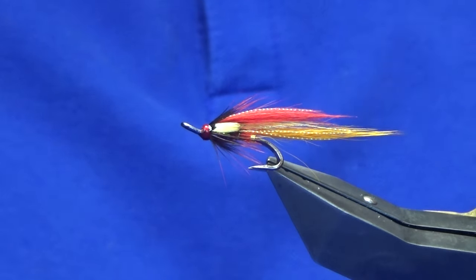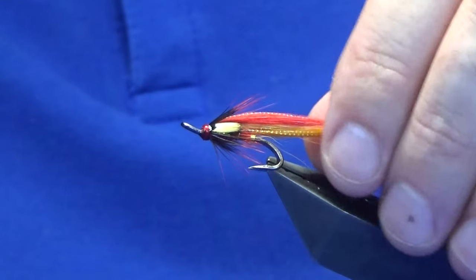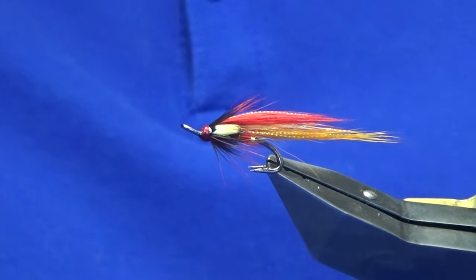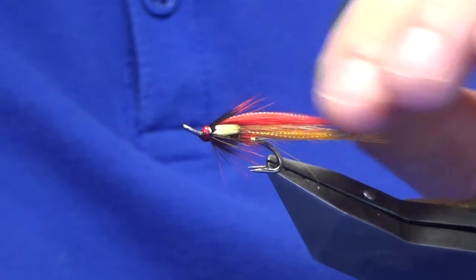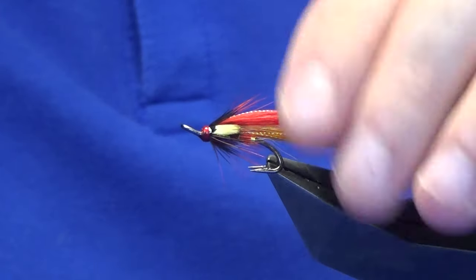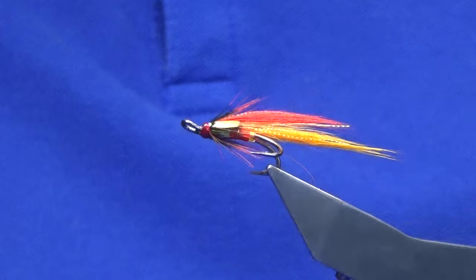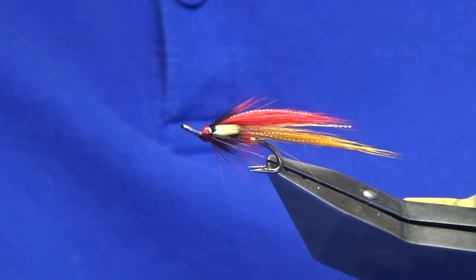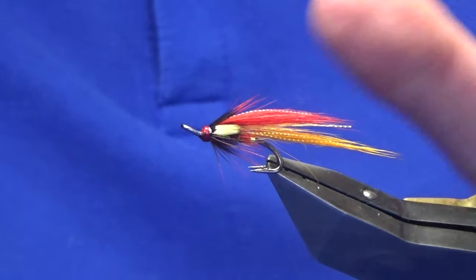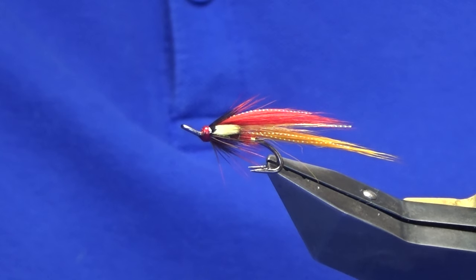So there you go, guys, that's it. Sorry I took a wee bit longer tonight, just with that jungle cock breaking, but that's a good wee fly. It's one of my own dressings, it's worked well for me over the years, so hopefully you can tie a few up. Like I say, it's the colour combinations you'd want to see in a fly for peaty water, is my view anyway. So hopefully you can tie a few of those up, and hopefully they can catch you a few fish.